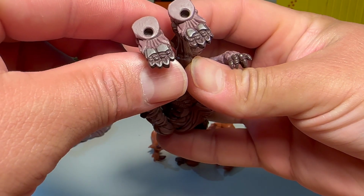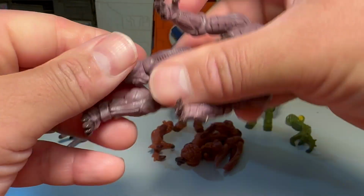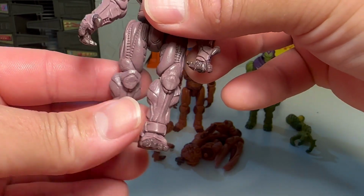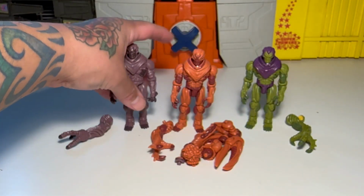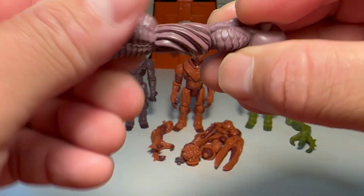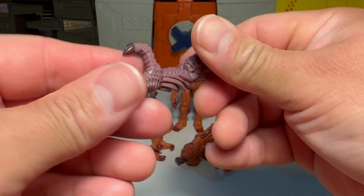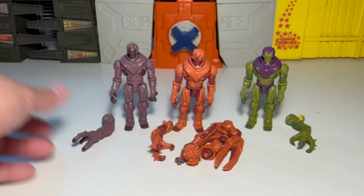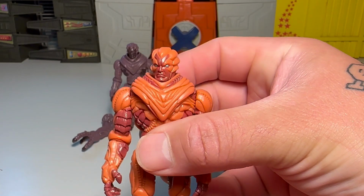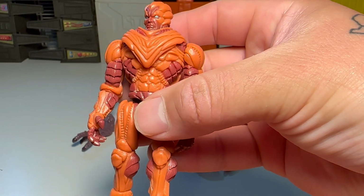And you got holes for stands on the bottom of the feet. So everything's good to go, man, as far as wanting to customize and make some cool stuff. And yeah, the sculpt is amazing, really outstanding. Comes with an extra arm. Sculpt there is killer. There's a cut right there, so you can take that apart and so on. And in true Glyos fashion, if you bought a ton of these, you can make a lot of other different characters, and it's pretty much all the same dude. Pretty much just different colors. So you're getting the same thing over and over.